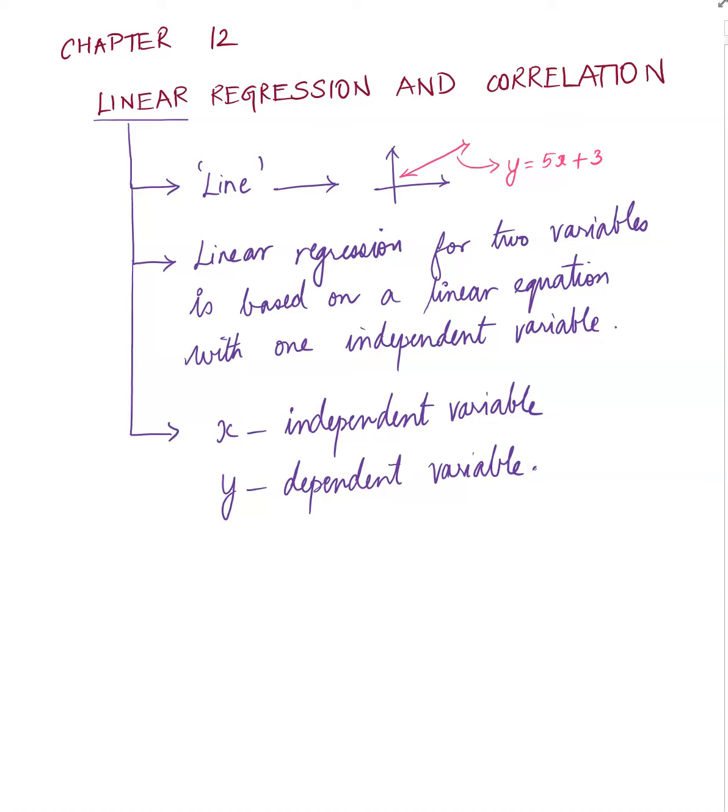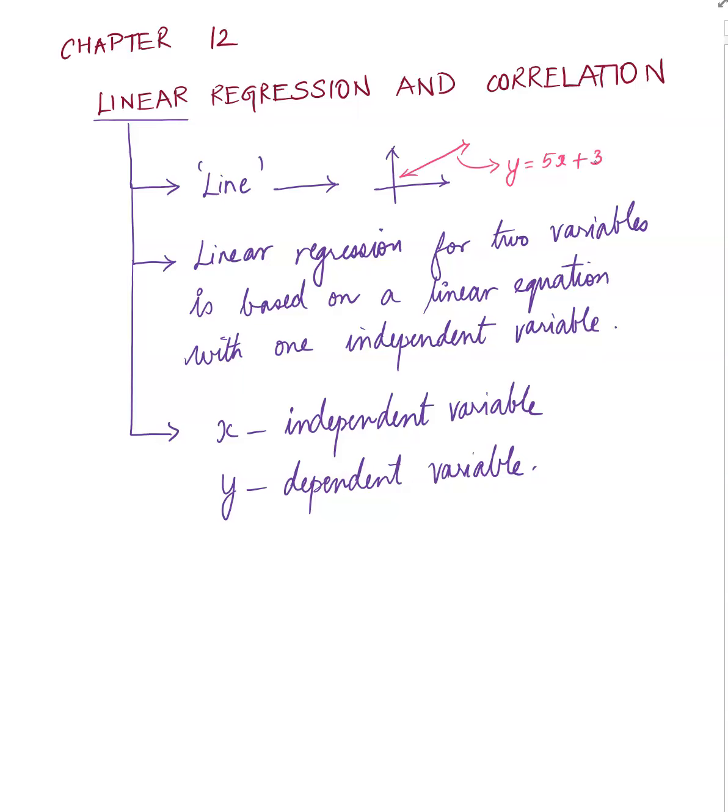So typically, we choose a value for x. We substitute that value in the equation. For instance, let's say x is 2. Then 5 times 2 is 10. 10 plus 3 is 13. So y would be 13, which is a value that depends on the x value 2. When x is 2, y is 13. So we're able to solve for the dependent variable by supplying an independent variable.